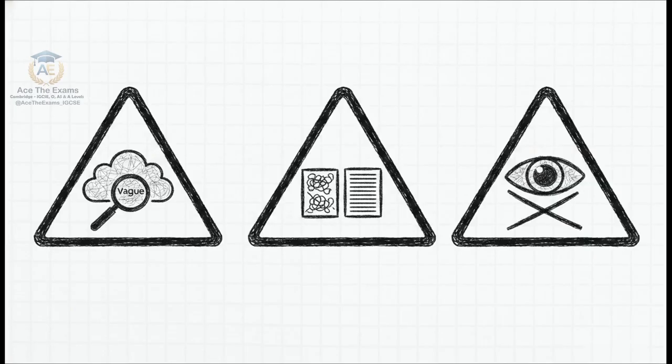Warning number 2, students constantly forget to check format and presentation. Basically, this means sloppy algebra, forgetting to write the dx at the end of your integral setup, dropping negative signs when subtracting the lower limit evaluation from the upper limit evaluation, which happens all the time. Poor presentation destroys your method mark potential because the examiner literally cannot follow the chaotic logic of your steps.